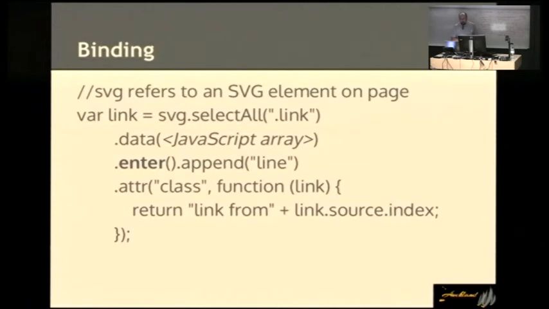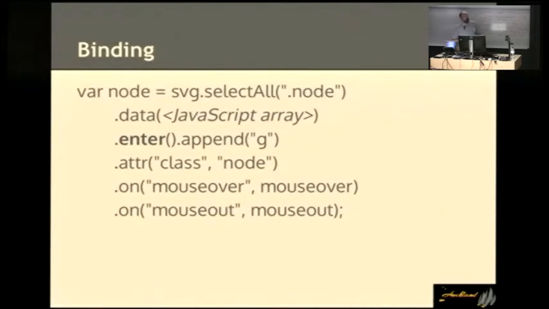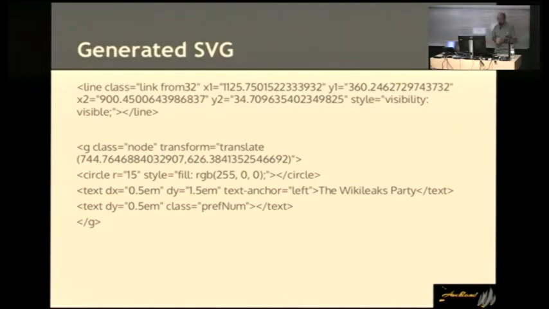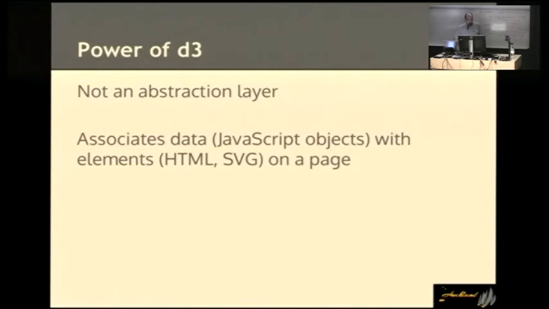Similarly for the nodes — the dots on the graph — there's the magic 'enter' again: I want an SVG 'g' element (a bundle of graphical stuff) for each party, containing the circle and other elements. There's fairly standard JavaScript event handling to make the mouse-over behaviour work. The results for the link are just a line from one place to another — D3 looks after the positioning. It's only a few hundred lines of JavaScript. So I'd love you to hack on this — source code is all out there on Bitbucket with an Apache licence.